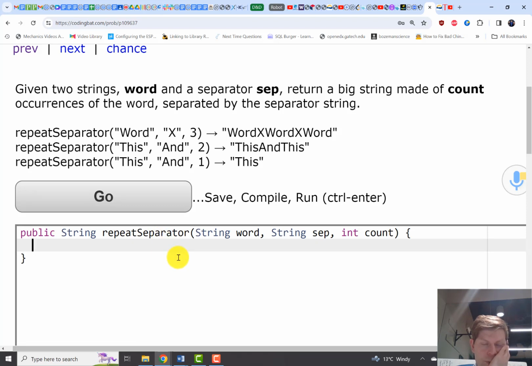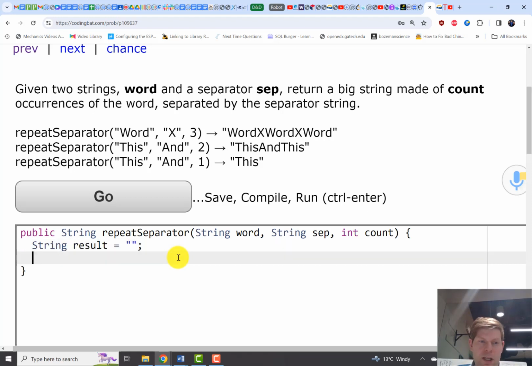So there's a bunch of different ways you could do it. It is a string building one, so I'll do the empty string thing. Now, I'm going to just for loop: int i equals 0, i is less than count minus 1.